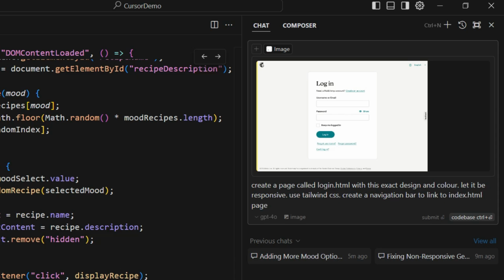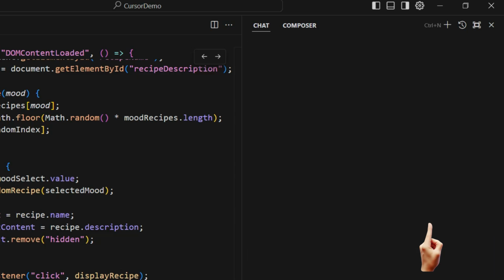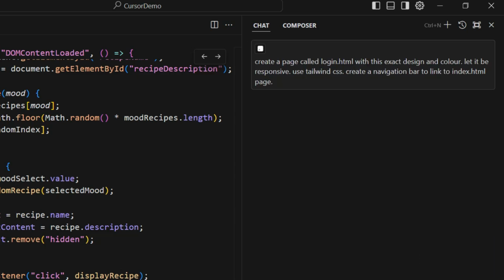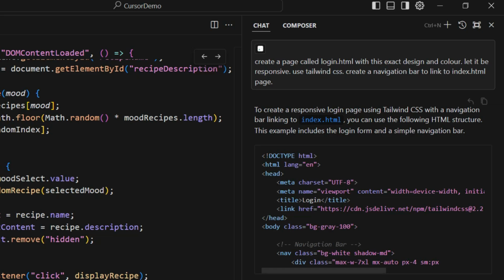Of course, I'm writing this because I already know what I want to do, right? So I'm just writing it to help me better. Of course, if you're also a beginner, you don't know what to do, you can write it, and that means it takes more prompts for you to give the AI to generate code for you. So when you are okay with it, you click on submit, and let's see the magic happen.